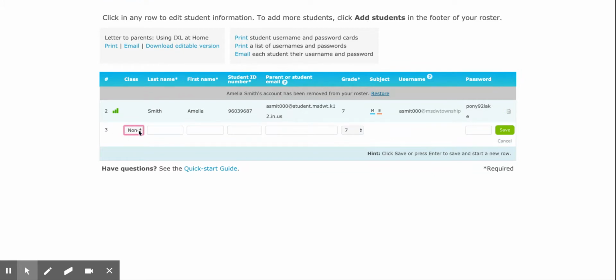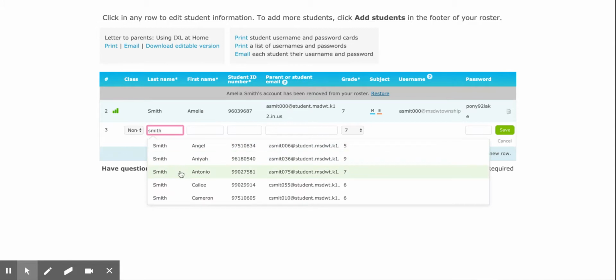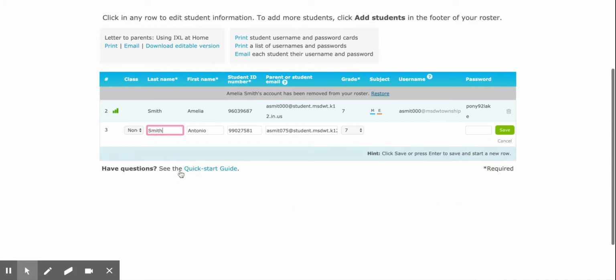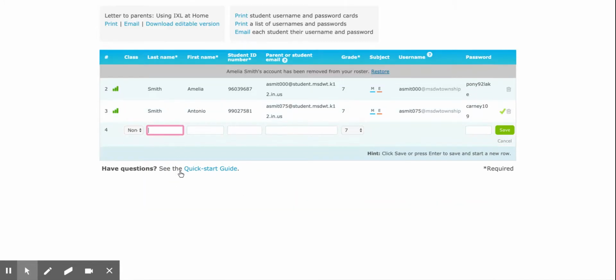So here is where if you're adding classes, you can select who it goes to. Do this first, because as soon as I click on Antonio, it automatically just bumps him up. So you don't have to press enter or anything. So make sure if you're creating classes, you do this side first. Correct, Andrea? Right. Yeah. Yep.